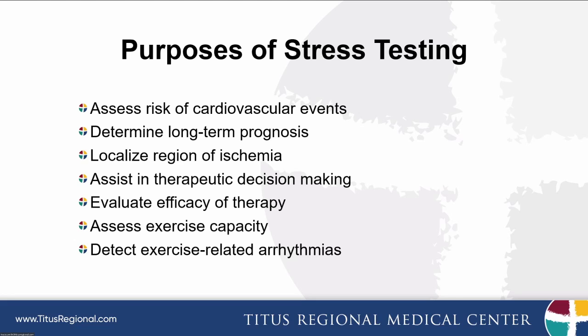They can also help us evaluate how well we're treating the patient, whether or not the medications that we started a patient on are really helping. They can help us determine what their exercise capacity is, maybe because they want to start a new, more vigorous exercise program or a different career, or maybe because they need to have surgery and we need to know that they can withstand the stress of surgery. And they can help us detect certain kinds of exercise-related rhythm problems that they may be complaining about.